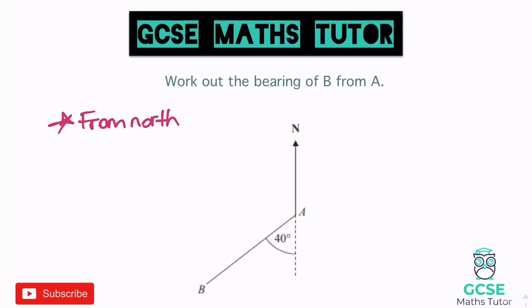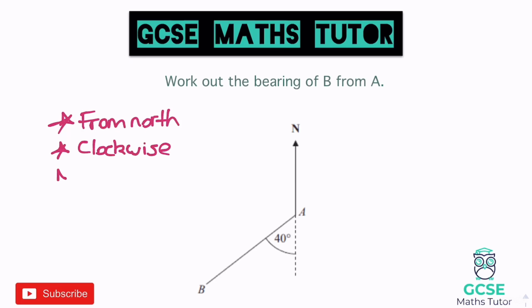So that's our first rule. We've got to measure from north. The second one is the direction we measure in. We measure clockwise. Okay, so we always go clockwise. No particular reason why, it's just that we obviously have to pick one of them, clockwise or anti-clockwise, so it just seems obvious for us to go clockwise really.